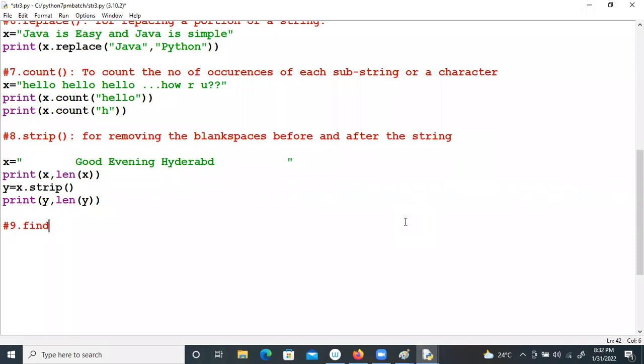And next, we have got a method called find, to check whether a substring is available or not.